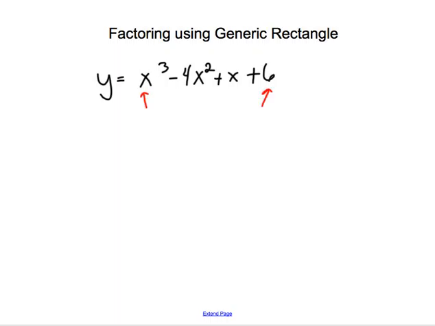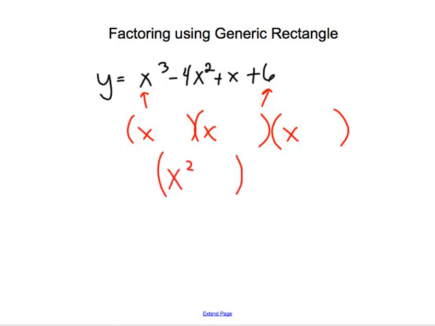Okay? So since it's x to the third, that means that there could potentially be 3 factors with an x. It also means that maybe it's just x squared times something with an x. But that's what we're looking for. We're looking for that potential 1x term. Okay? The second thing, the reason we look at the 6 is because the 6 will tell us what some of the potential terms at the back end will be.